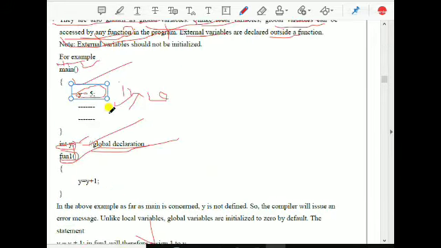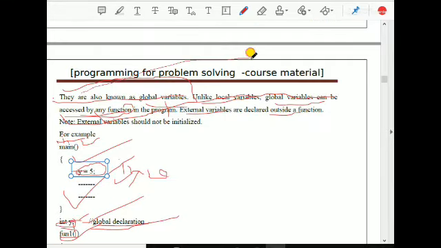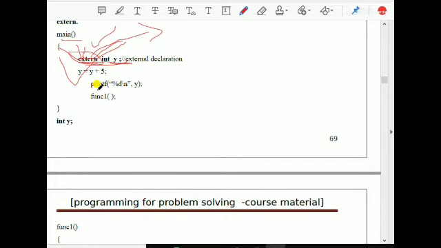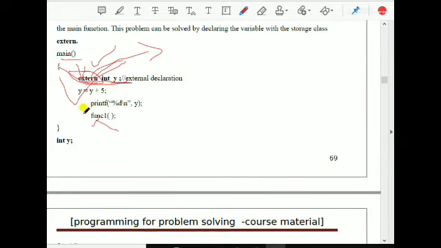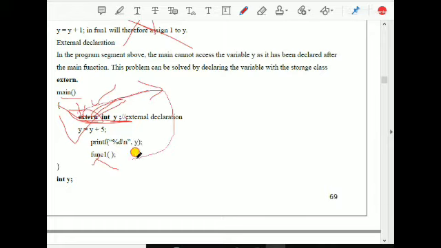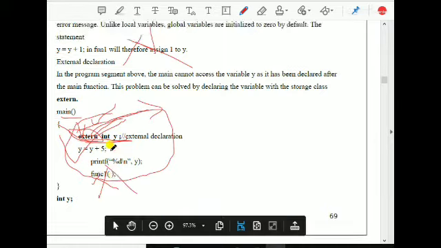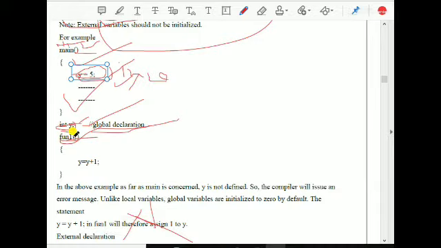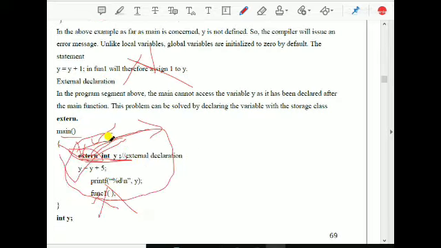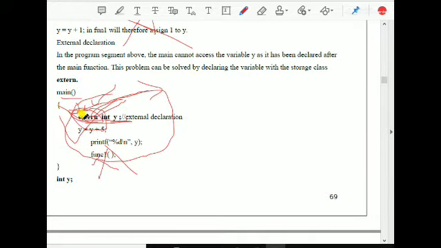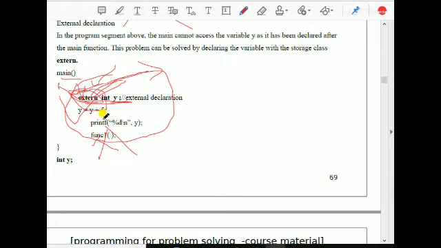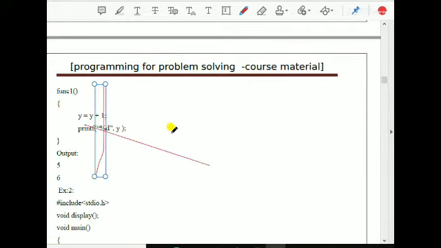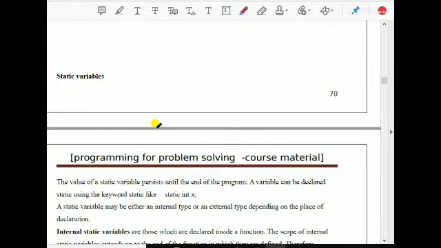Write this example, and just write these three points. That's it, external variable over. Don't write all these. You can leave this one, just write this only. These lines are important. Here also write main, and here also write main. It is called a local variable, and it is called a global variable. And write extern. If we declare extern, then in the main function also any function can use it, so it is called extern. Just write that definition, remove all that. That is a very big program.